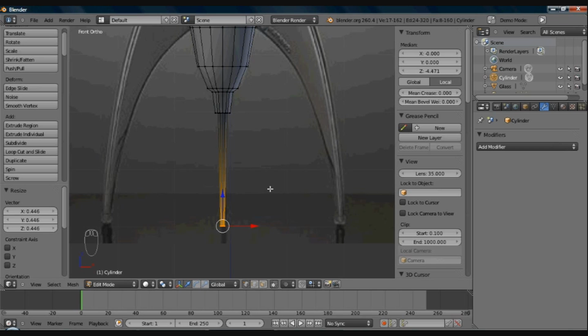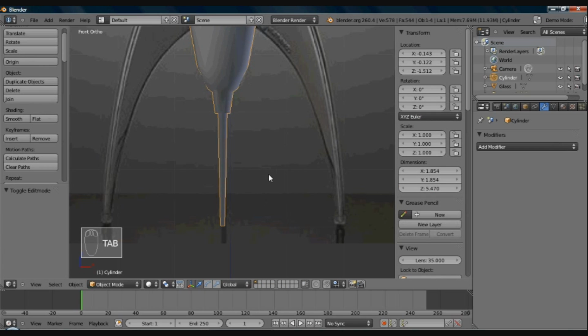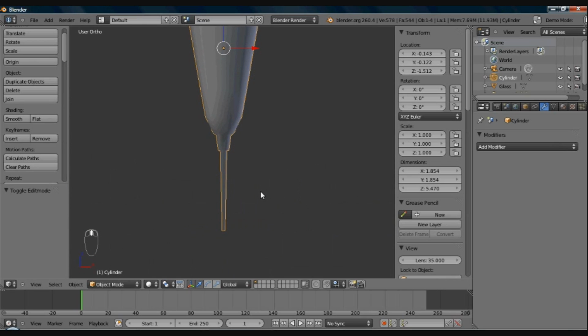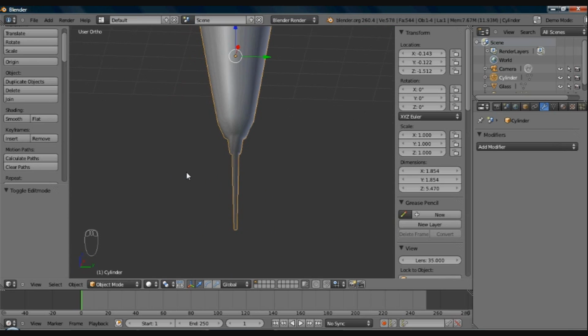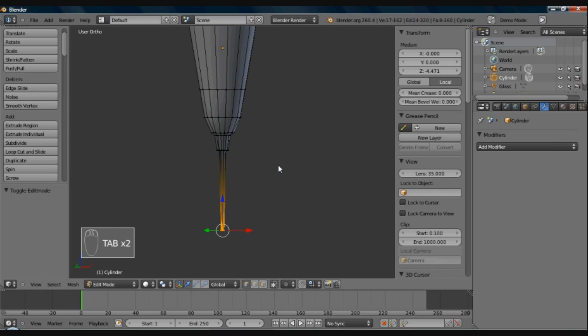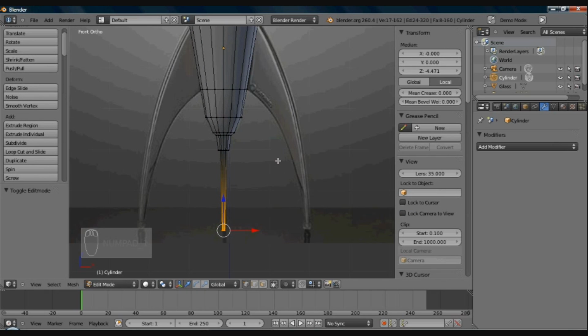Okay, so now just tab out just to see what this looks like. Okay, tab back in. One, front view.